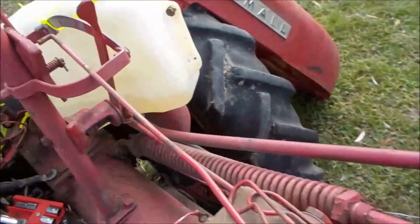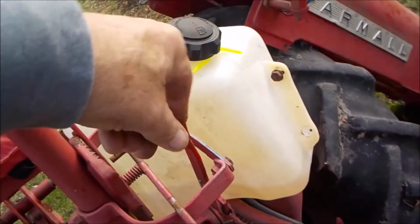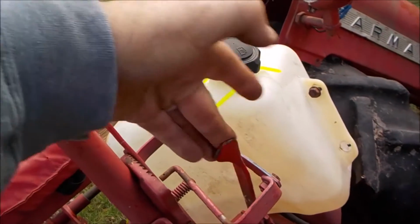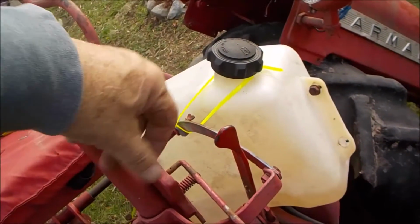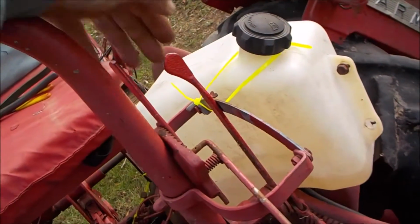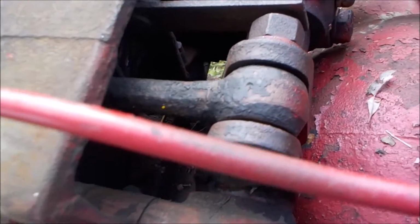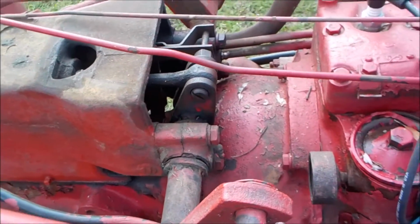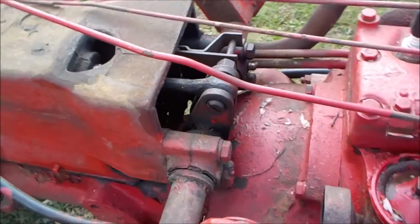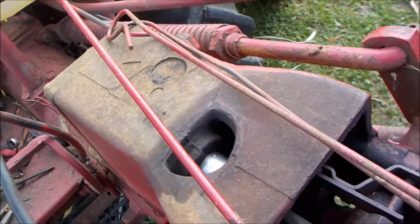Remember last video, my hydraulic lever here was frozen. Like I said, I soaked it in panther piss, and for those of you who don't know what panther piss is, you've got to check out my past videos. That was my brother's concoction. You can't see, it's dark in there, but it moves the lever down inside there, and there's a boot inside that keeps the dirt and dust out. That boot is ripped. I've got to get a new replacement boot on that. But anyway, I got the hydraulic lever moving perfect.